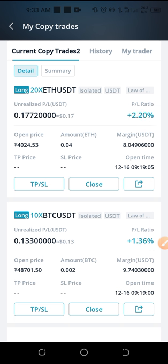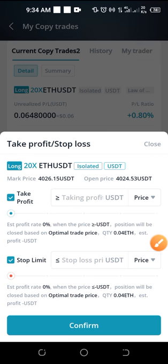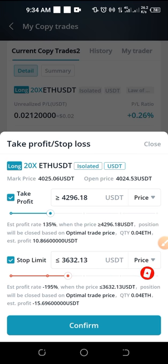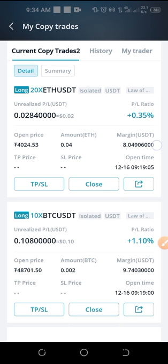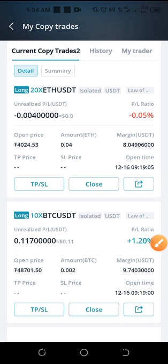Even when a trade is going minus 100%, it can still be running. But you don't want to do that with your own smaller account. So all you need to do is come in here and monitor your trade. You can go to where it says 'take profit' and 'stop loss' — you can set your take profit and stop loss on each trade. You can use the slider to set when you want to take profit, or put in an amount: when it is higher than this, take profit; when it is less than this, stop loss. Or just monitor it manually — whenever a trade is in profit and you're happy with it, just click close to close the trade.